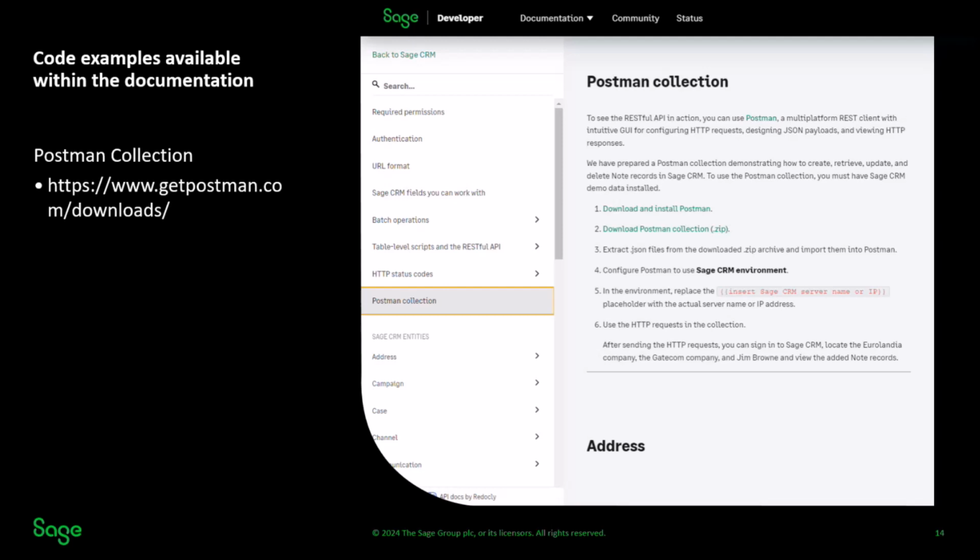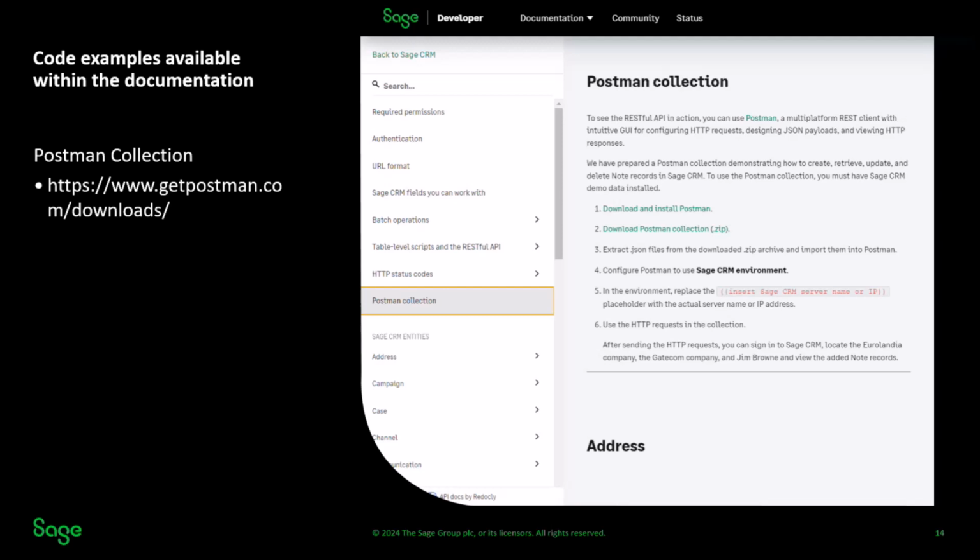So inside the documentation, there are links to allow you to click and download Postman packages that will be projects that can be unpacked and then used within the context of Postman to be able to demonstrate all of the actions, the different forms of querying that we have, and the different methods in terms of being able to insert data, update data, and delete data from within Sage CRM.